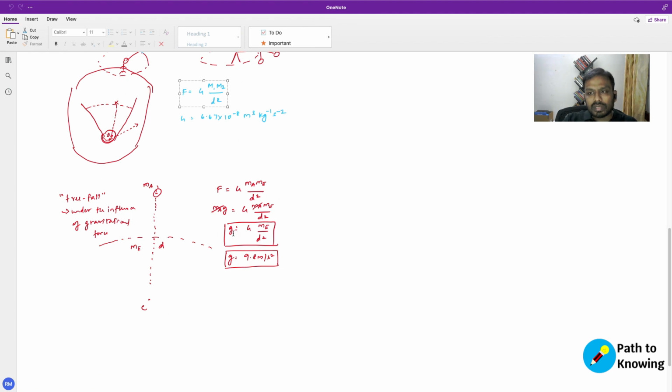So when you take that logic, you will see that every object accelerates at the same rate, because this value of g is independent of the mass of that particular object, because we have already cancelled it out, right? Which means that every object falls at the same rate, and this is what Galileo was trying to prove. If you remember in our earlier videos, Galileo tried to break the myth many people had at that point in time, that heavier objects tend to fall sooner onto the Earth than lighter objects, and this is exactly what we're seeing, as proven mathematically, right? It is irrespective of the mass of the object.